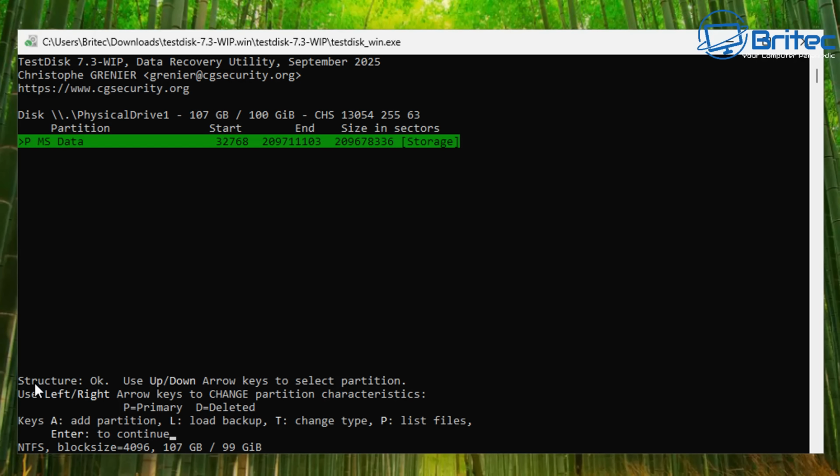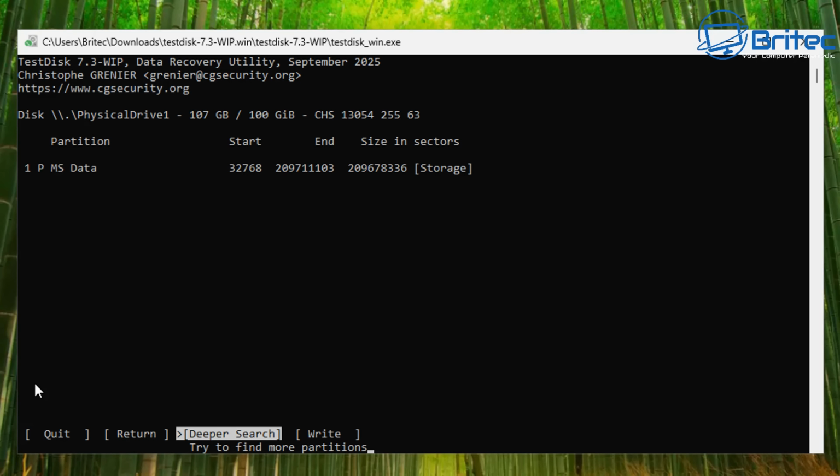But all we need to do here is select the drive, which is called storage in this case. So what we're going to do, it says the structure is okay. That means it's recoverable, and that's because we've done it straight away. It's important that you stop using the drive completely right away, because if you keep writing data to that drive, it could overwrite any existing information on that drive, and we don't want to do that.